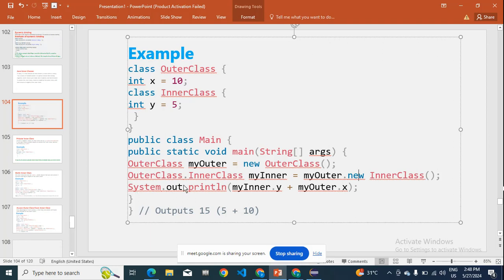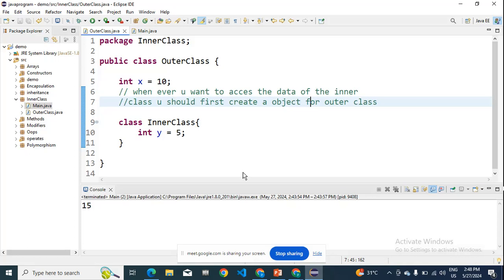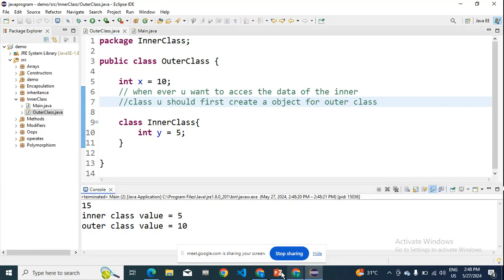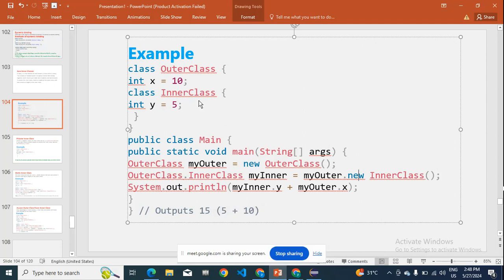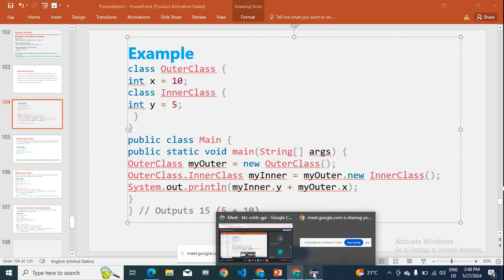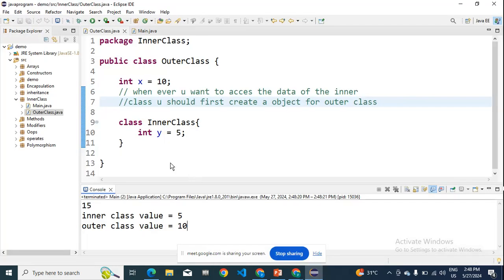Okay, so they will be accessing both things. This is for the inner class and this is from the outer class. That is what I have run over here. See, I'll print it. See, this is the inner class value and this is the outer class value. Right. So you came to know how to create an inner class value. So if you want to use any nested class now, you will be creating the objects like this.